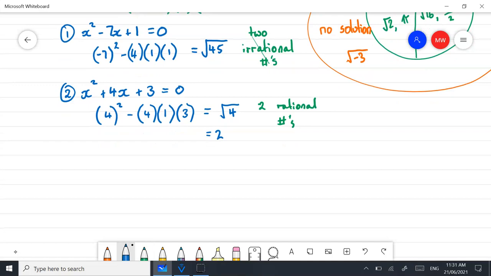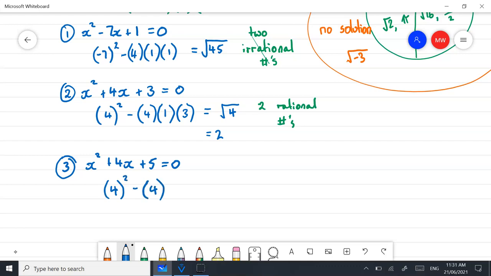Another possible outcome might be a third one where we've got x squared plus 4x plus 5 equals nothing, which would give us 4 squared again, but this time minus 4 times 1 times 5. So we'd end up with 16 minus 20, so a square root of minus 4, which is an unreal number, or in our case is a no solution. And that's where your computer or your calculator will throw up one of those syntax errors or maths errors at you. So if you hit that, you just double check it to make sure. But if it hits a no answer, it's because there's no solution.